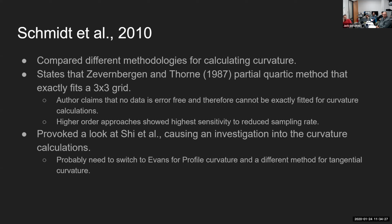But if you think about what we're really doing, we're fitting a surface to that window, and there are tools now in SciPy that do that. So we don't need to write the fitting with these equations anymore. What we need to do is break this down into a neighborhood of any size and fit a curved surface to that. There's no reason to do this anymore. The problem is that it's super scale dependent, which we know we don't want. And I know for sure that Wood talks about extensions to that. She gives equations for a 5x5, and I think maybe up to a 9x9, but don't grab individual pixels anymore, right?